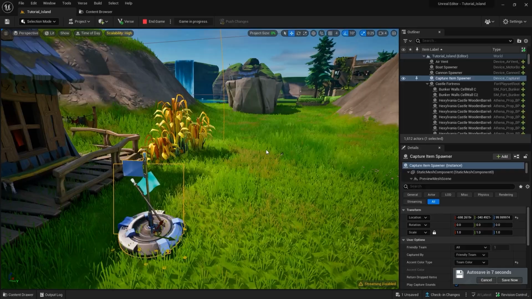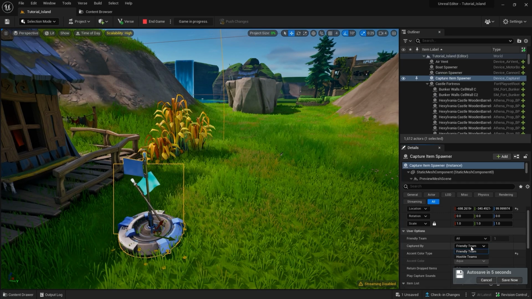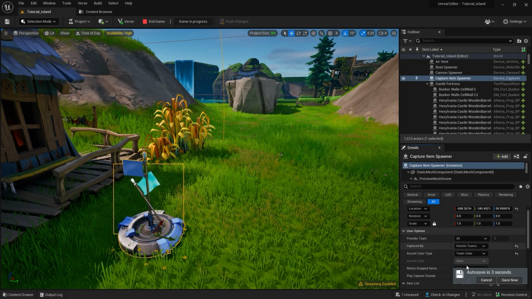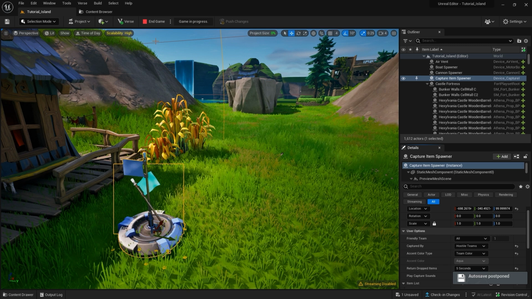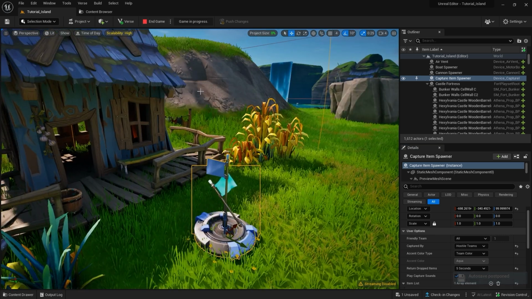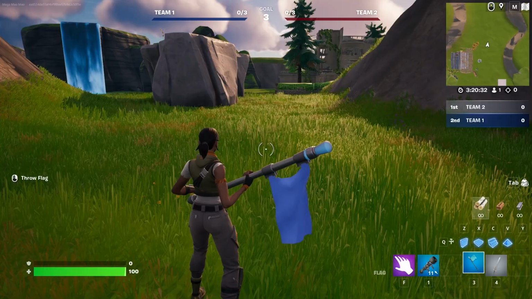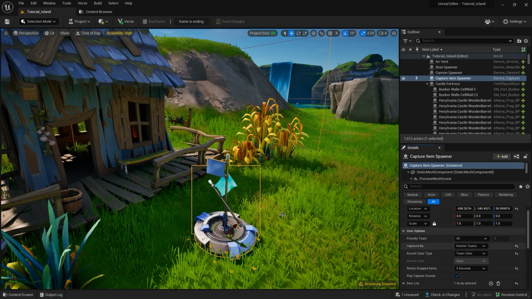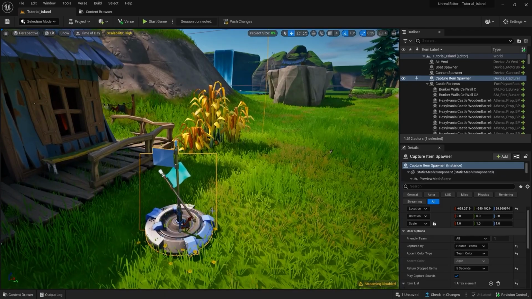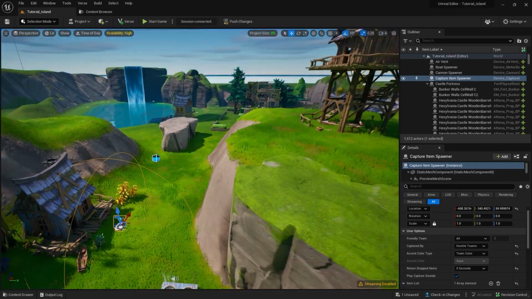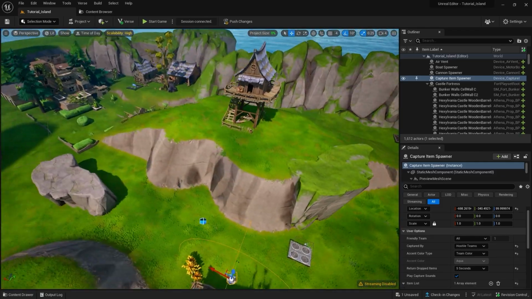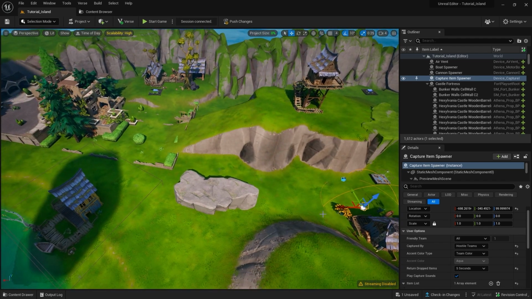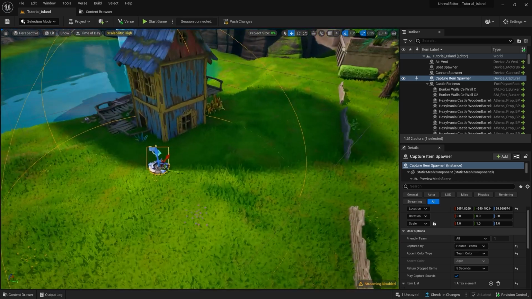So what if I make this hostile team, right? What if I make that thing like that? Just put end game. If I put this hostile team, it will mean that only the enemy can capture it. So let's just put one flag here.